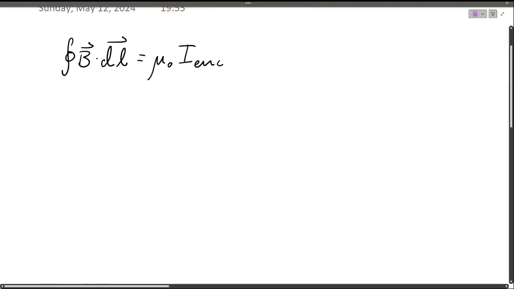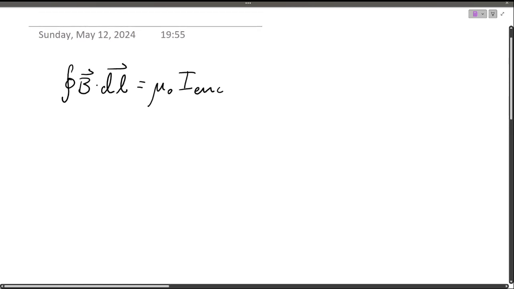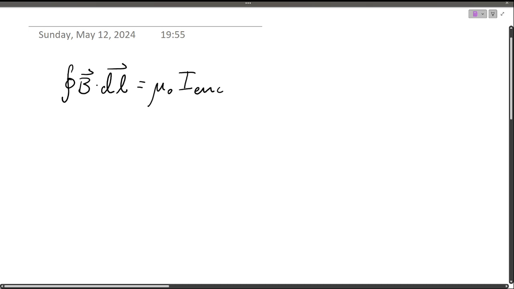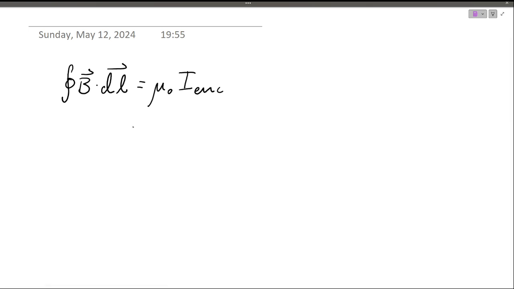So just like Gauss's law, we need a surface to work with, or rather a curve. But in this case, instead of enclosing a volume, we just need to enclose an area. Whereas with Gauss's law you would use something like a cube, a sphere, or a cylinder, here we want a square, a circle, something like that. So let's look at the simplest case, just a circle.